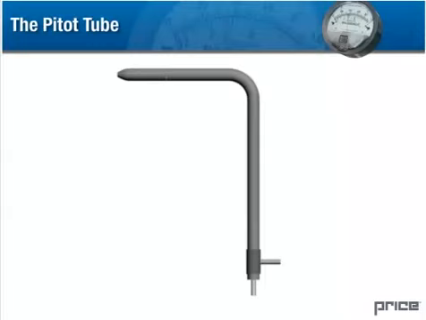Pressure measurements are often made with a device called a pitot tube. The pitot tube can be used to measure all three types of pressure depending on how it is connected to an inclined manometer. In this cross-section of a standard pitot tube, we see that it is really two tubes in one.